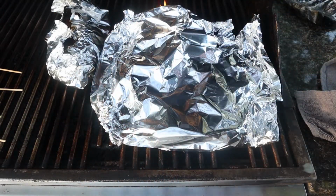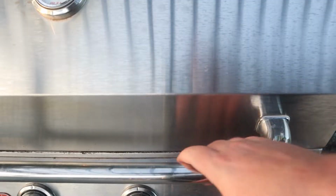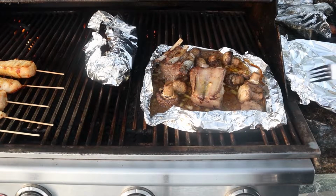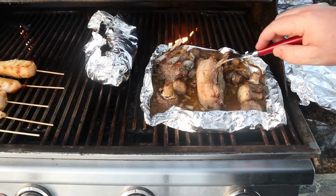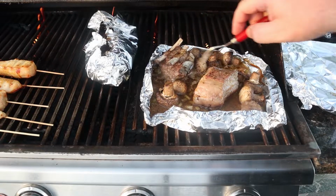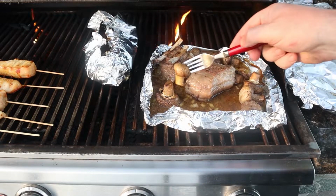I'll flip it around, let the bottom get closer to the heat for a while, and leave the top on. Again, every 10 minutes, I check it like 4 or 5 different times here. You can see how this is starting to turn out. The smell will knock you down. It is absolutely amazing. But again, there's fat on top. You want to make sure that gets nice and cooked.